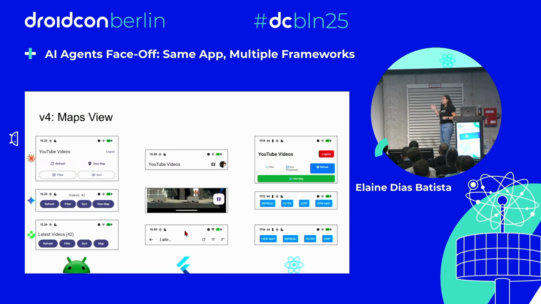Should I have accepted this? I saw that it was not perfect. I clicked the button, it worked. Of course, maybe for another version I could correct it, but it was working. This was important to me. And then React Native, view map, okay.